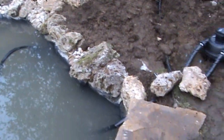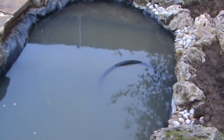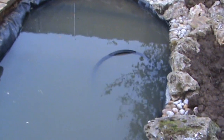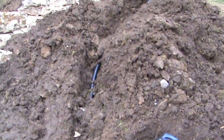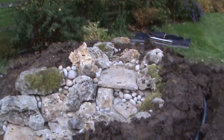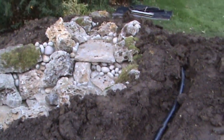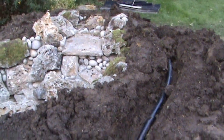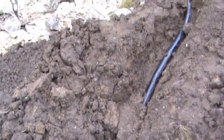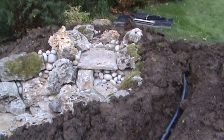Right, the pump's connected, filter's connected. Obviously you can still see the pipe there, I haven't put the pump in its final position, it's literally just chucked in to test the filter's working, i.e. it isn't leaking, and also to test what the cascade's like. So until we actually get it pumping and the water coming down here, we haven't filled in any of this, just in case there's a hole in the pipe, although I doubt it because it is like a super reinforced pipe. Needs a hacksaw to cut it. It's not the sort of thing you can cut with a pair of scissors.